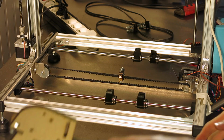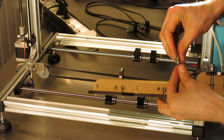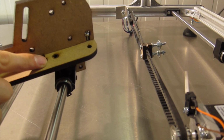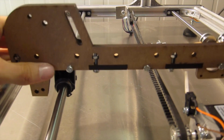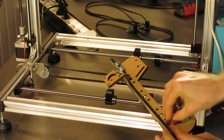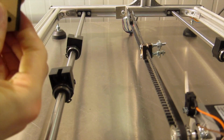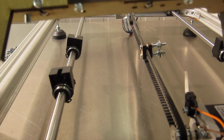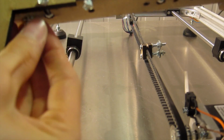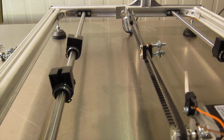Okay. So we'll take the side that has the stepper motor mount first, and I need to use the scorched holes to mount it onto the linear bearings, and the easiest way to do it is to first put in the bolt, look underneath, and just slightly bolt on the nut and the washer. Don't know if you can see this properly, so it can slide into the slot there.